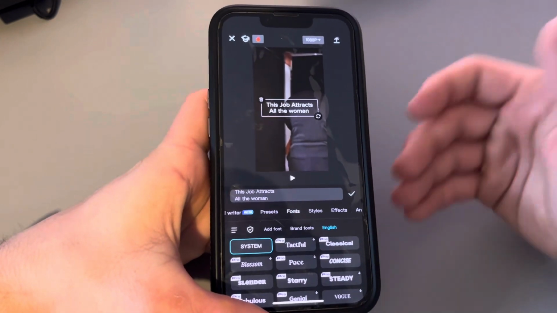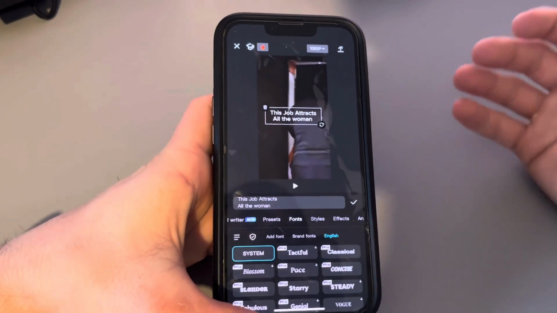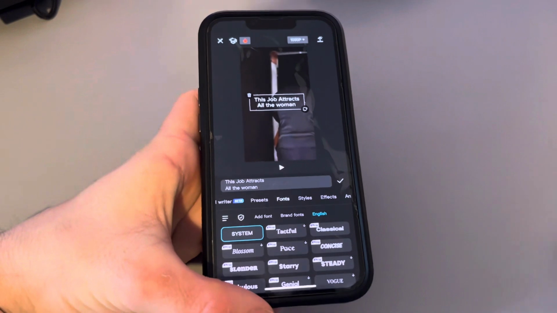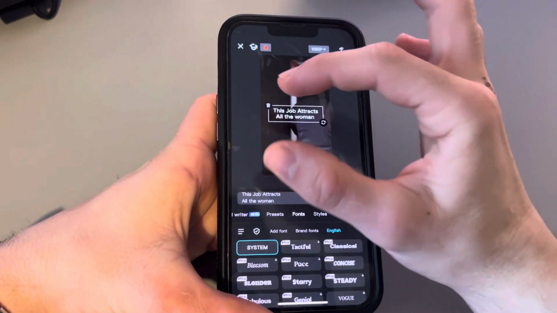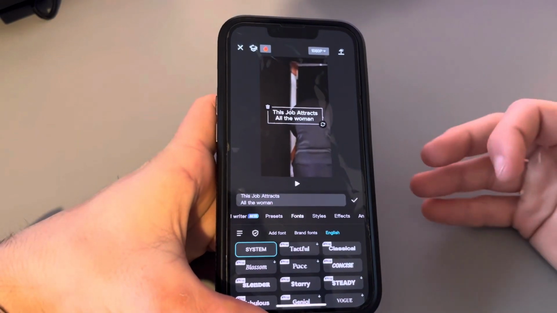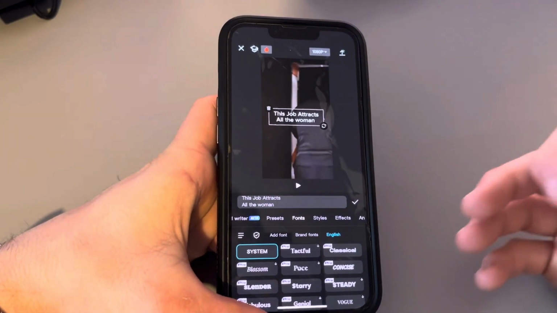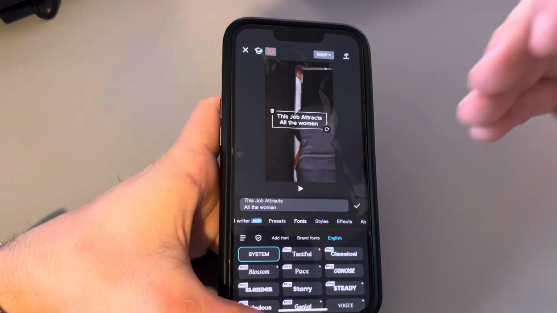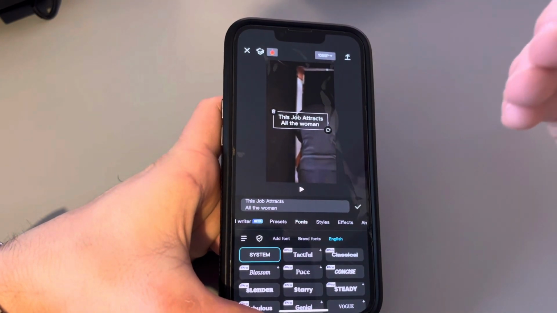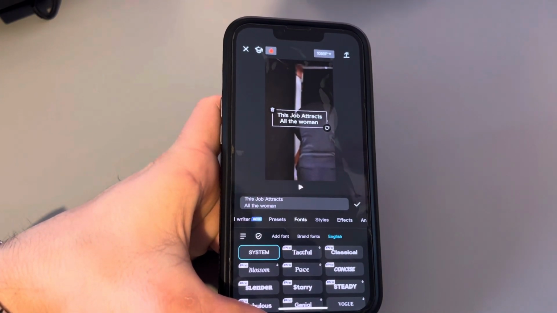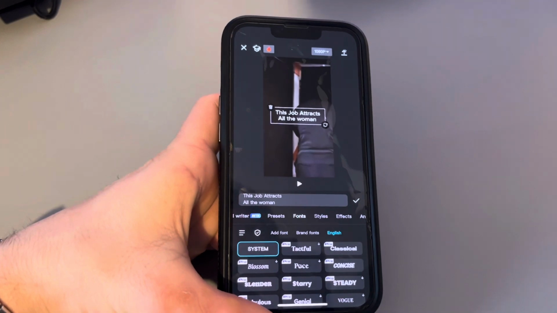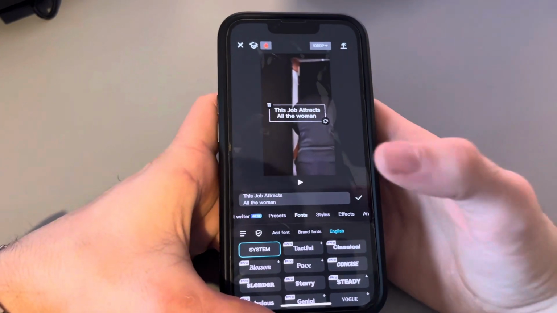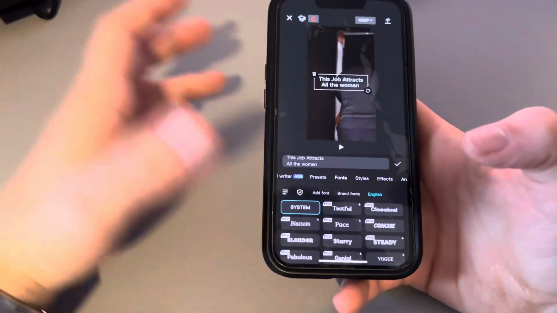If people see something in the hook and then the start of the video has nothing to do with that, that decreases the trust they have in the video. Whereas if you have something like this and then the video starts and you can see a man with a woman, and what you're telling them right at the start has relevance to the hook, then they're going to trust you a lot more on what you're actually going to deliver.